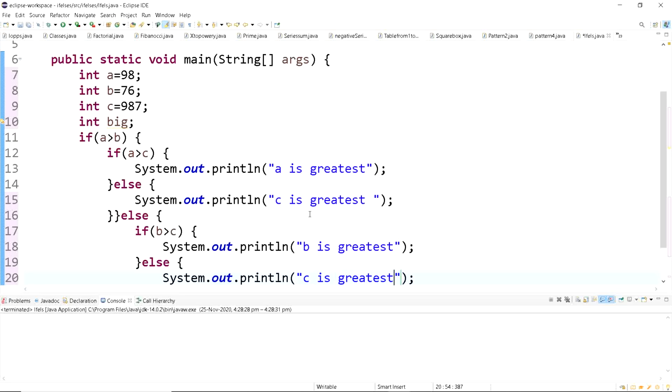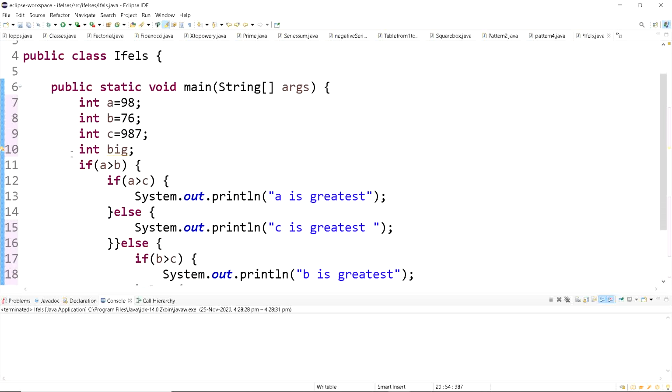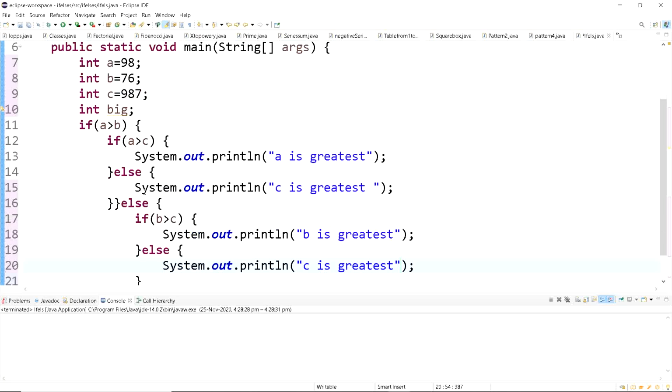c is greatest. So first we have written a is greater than b and a is greater than c. If both conditions are true, then it is going to print a is greatest. If both conditions are not true, then it is going to print c is greatest. Or else it is going to check whether b is greater than c or not.